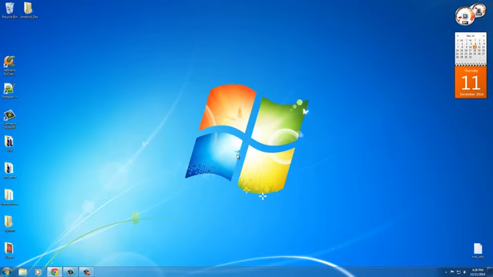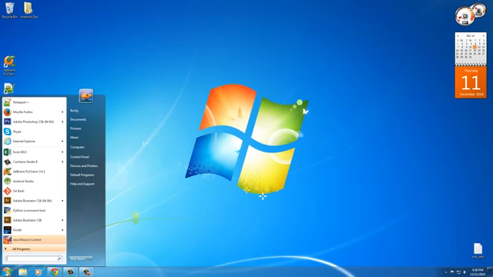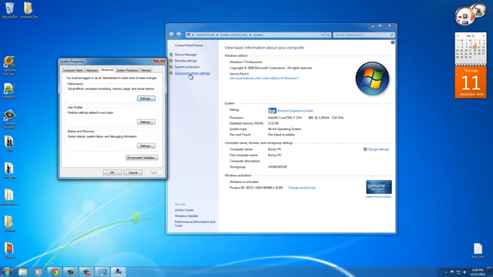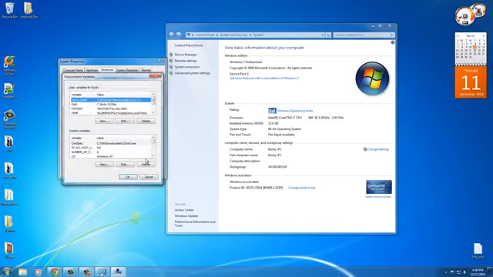So how do we do that? It's actually pretty simple. If you open your start menu again and right click computer and go to properties, you're going to see a link on the left hand side that says advanced system settings. If you click that, you're going to see this little pop-up right here. Click on the button that says environment variables. So I already have this set up because actually for this tutorial I uninstalled my Java JDK and then I reinstalled it, just to show you guys how to do it.